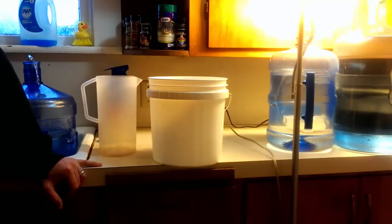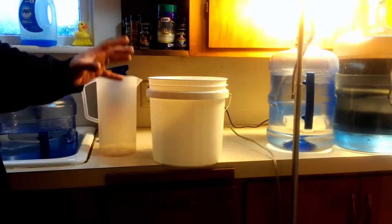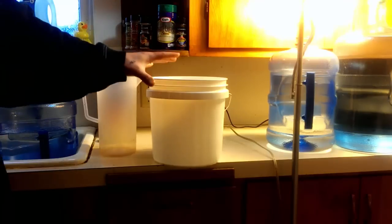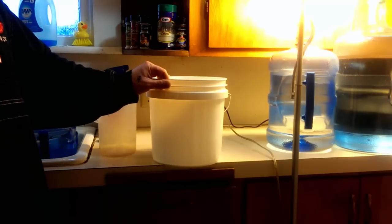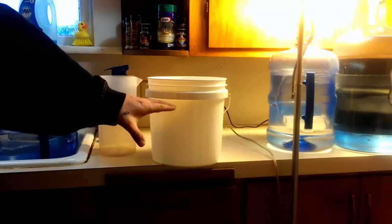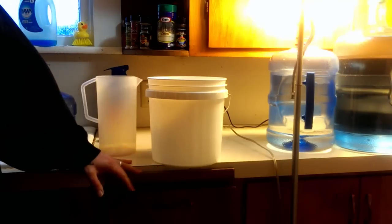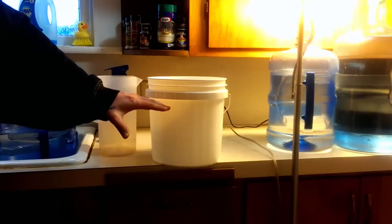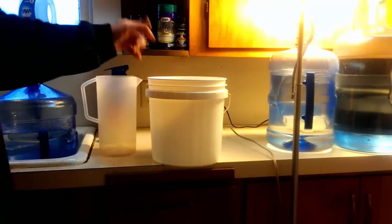What happens if you don't want to water every single day? I don't like watering every day. You can make an automated watering system for under $200 and have them water all your plants three times a day. But what if you don't want to use that much water and nutrients? Is there another way to use a hempy bucket? I'm going to get away with watering every other day. I can't do that with 100% perlite — it won't work. I'm going to use about 70% coco and 30% perlite.